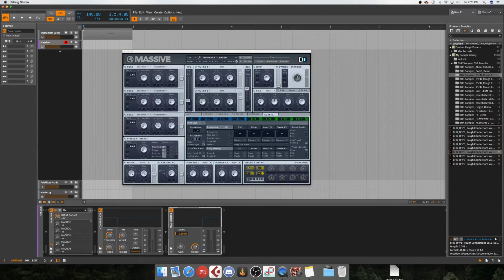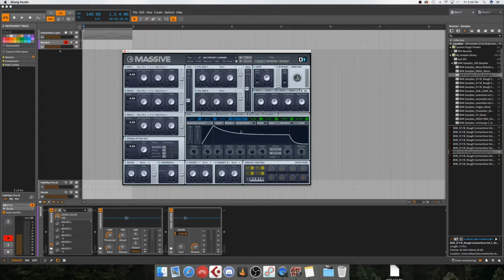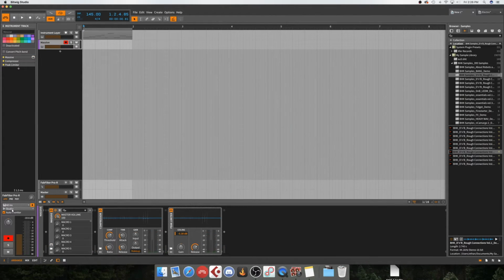Sorry, before we take the audio off, what we actually want is to come into here and go to the envelope and make this something like that, right? And then we can max out the volume, no output.